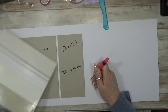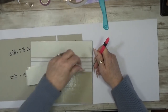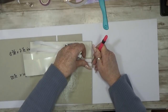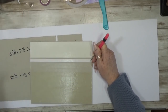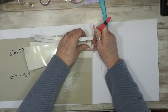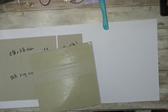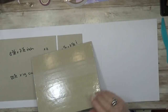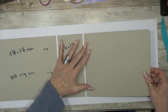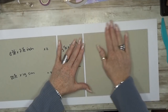Otherwise your spine is going to be cracking. You need the space. I see so many questions on Facebook coming every day. And guys, it's the space, it's the space. It's needed on any material that you use. You need the space. That's the magic. All right, need space. Here we go.